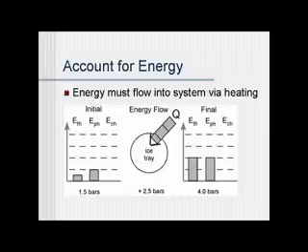So we draw the 2.5 bars, we label that Q for heat energy flowing from the surroundings to the system, and we put an arrow on it to show that it is flowing into the system from the surroundings. And that's how we account for the energy. So very simplistic explanation of energy bar charts, and I hope you do well with this.